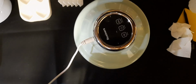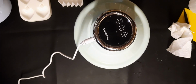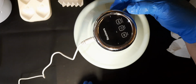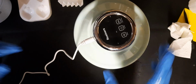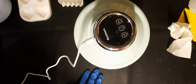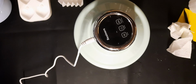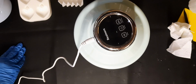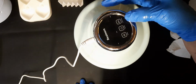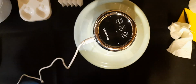Okay, I'm putting this top on. I'm closing the vacuum seal. I'm plugging it up. Out there. Wrong button. Is it not turned on? Did I unplug something I shouldn't have unplugged? No. Oh, that's not good.